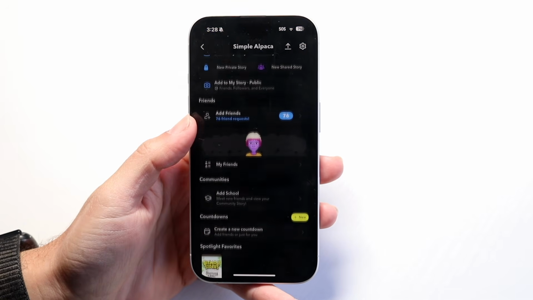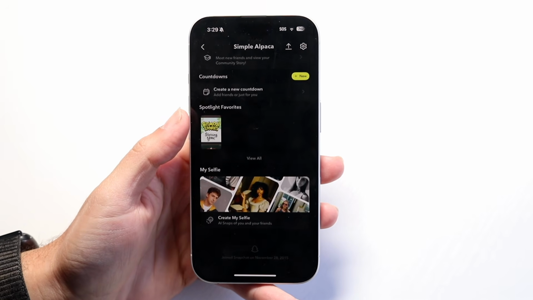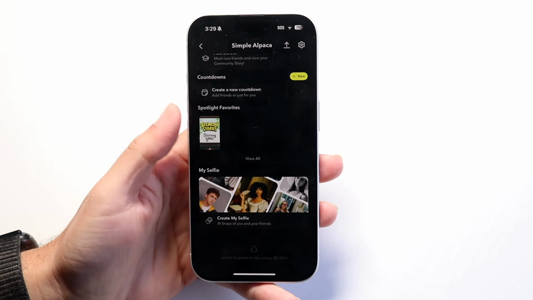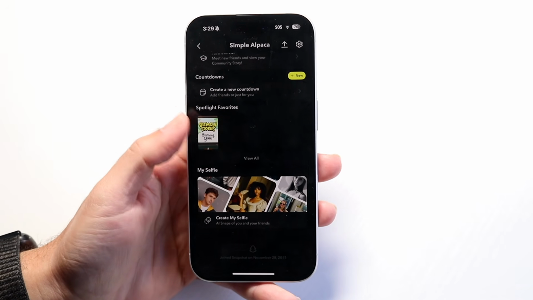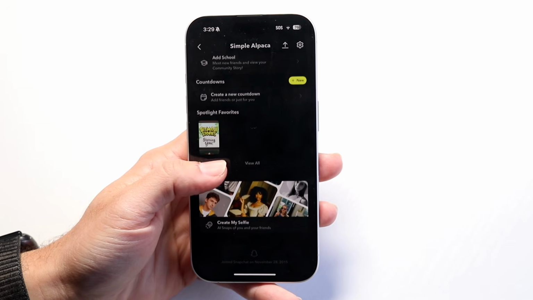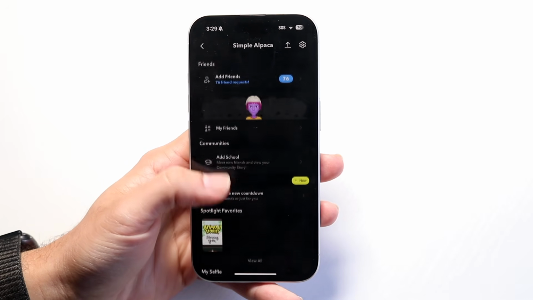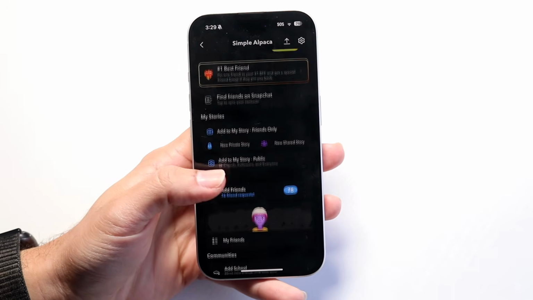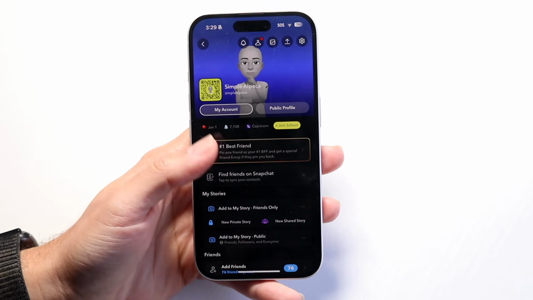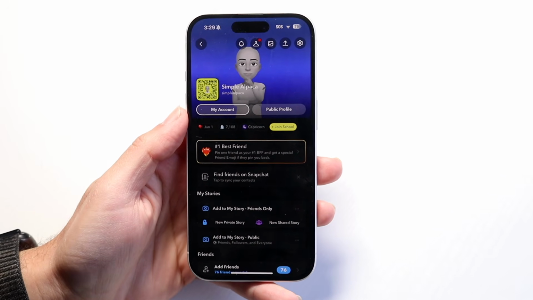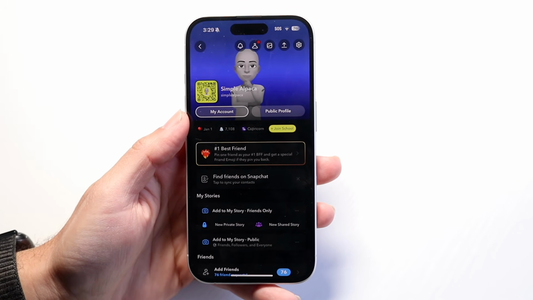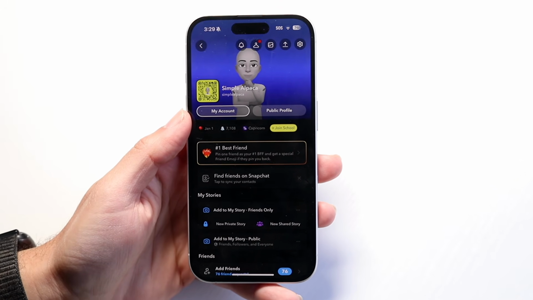Now, if you scroll down, there should be a little option that should say public profile. So you might be able to see it down here. You can also click on create public profile if you see an option down here. So there might be an option down here for you to create a public profile in this page. Now you might want to double check that you don't already have a public profile because you might already have one. So in this case, all you're going to have to do is find your public profile option.